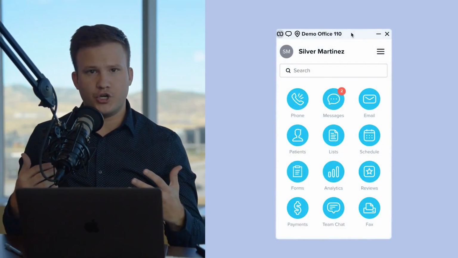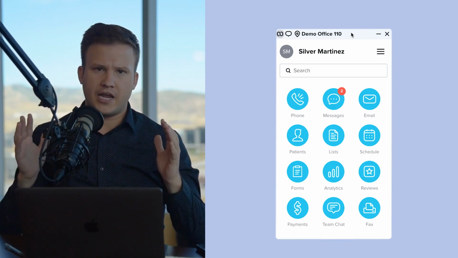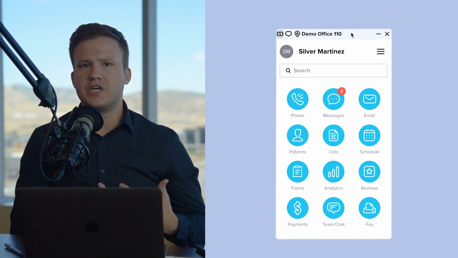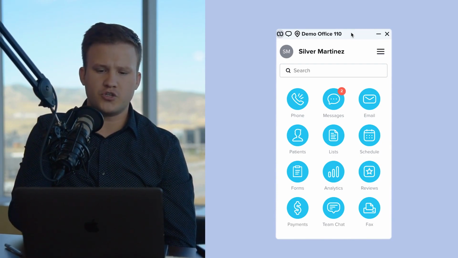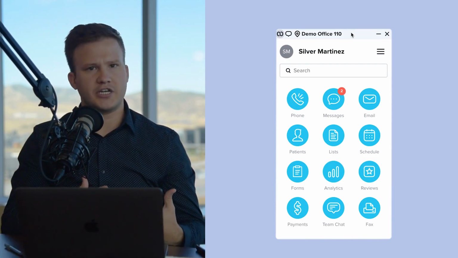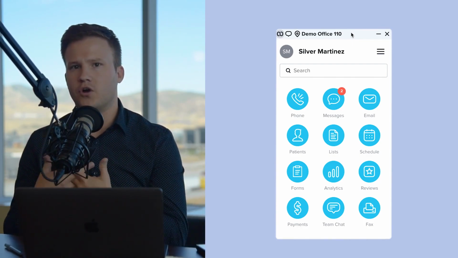The next feature that I want to show you is our two-way text messaging feature. This is one of Weave's bread and butter, and the reason is because it's simple. If I come back to the computer screen here, you're going to notice the Weave software looks just like a smartphone. The reason is that we wanted it to be easy for offices to use. I can't tell you how many offices I speak with who have a texting system, but it's difficult to use. Two-way texting is just difficult.